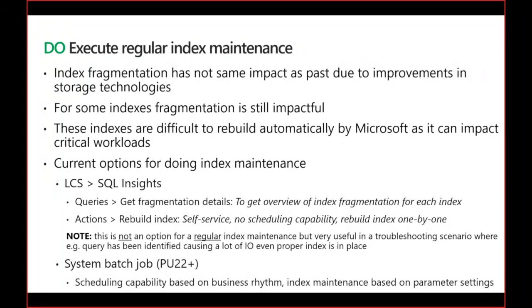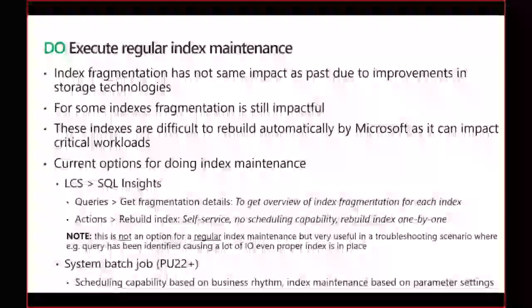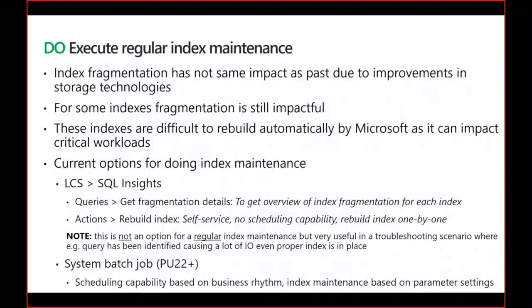When you query, for example, if your query has been identified with a lot of I/O, and you have a proper index in place, and you have done all this analysis, but you think, okay, let's check the fragmentation for this index, then you could use the query get fragmentation details in LCS, and I have a few screenshots in the next slides. That could give you an overview of the index fragmentation, and then you could do an action in LCS to rebuild that index. But that's self-service, you cannot schedule it, and it's rebuilding the index one by one.